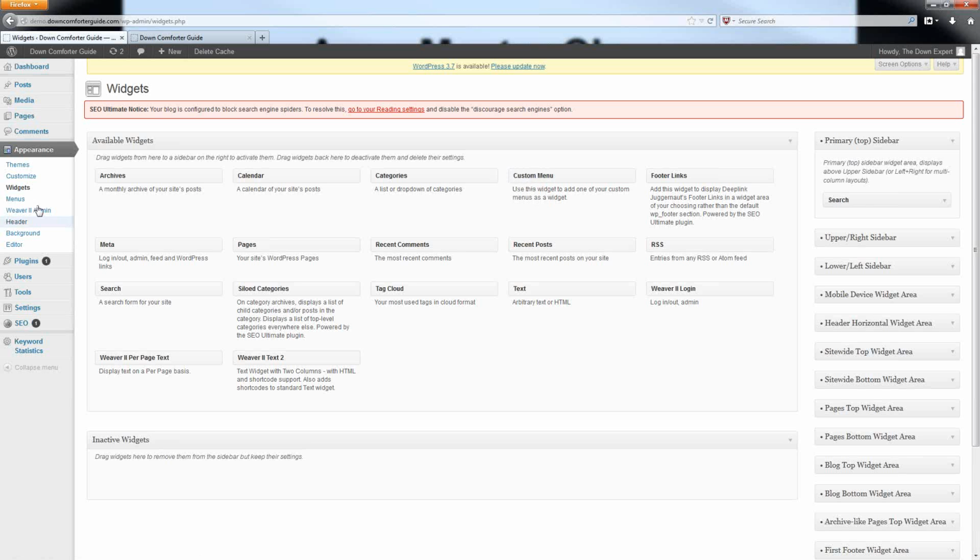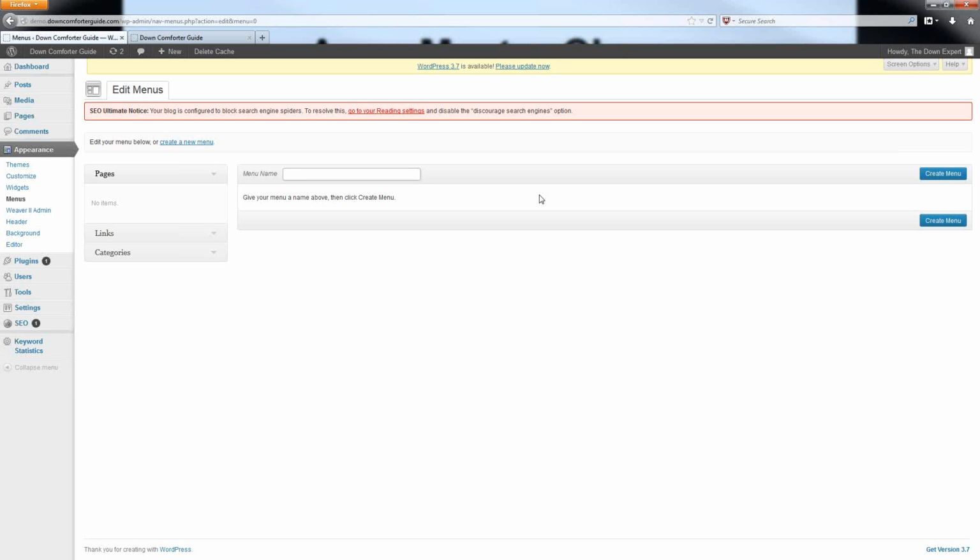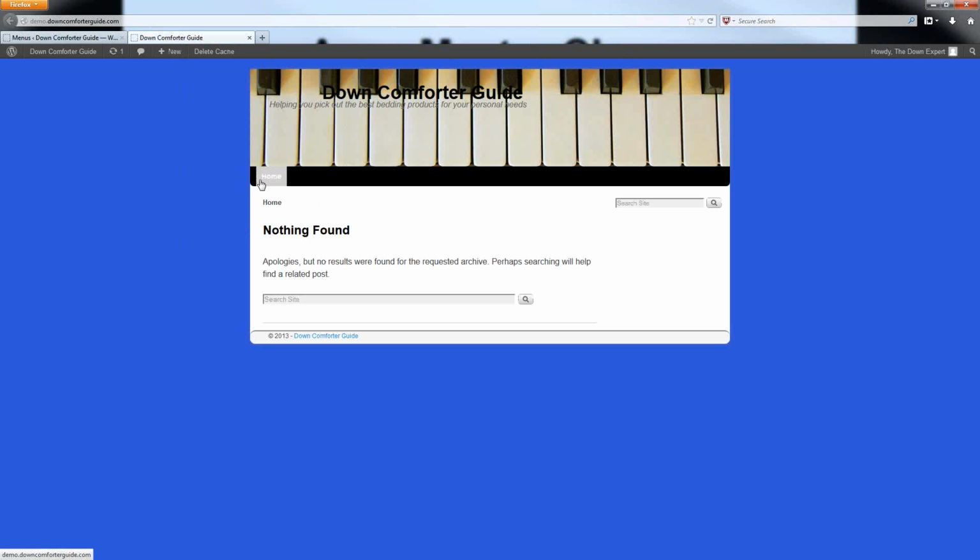But before I actually do that, since I don't have any content on my actual website, there's no pages here for me to use to build these menus with. But what I'm looking to do currently is to create a menu that could replace this primary menu right here, which will stretch across the top of my page right here.